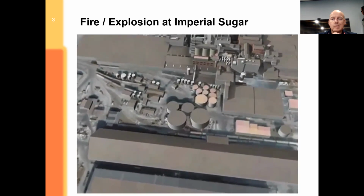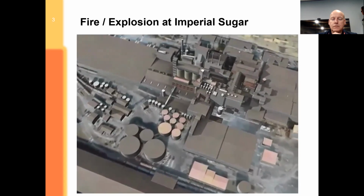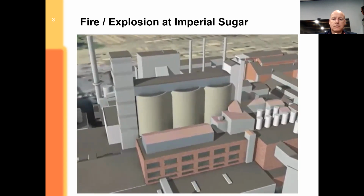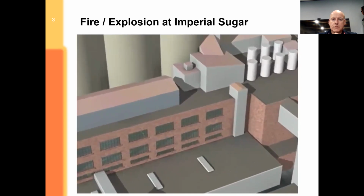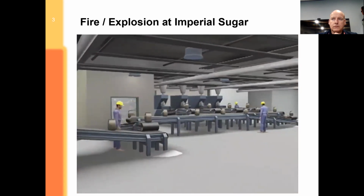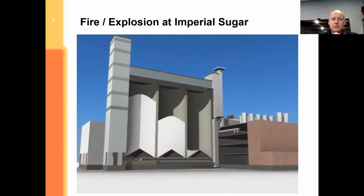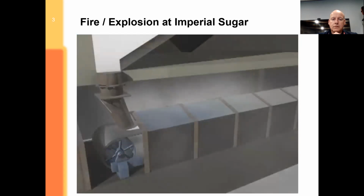Imperial Sugar's sprawling Port Wentworth complex began operations in 1917. And grew to become one of the largest sugar refining and packaging facilities in the U.S. Granulated sugar from the refinery was stored in 3 100-foot-tall silos and then conveyed into packing buildings, where it was packaged for distribution. Granulated sugar was also converted into specialty products, such as brown sugar and powdered sugar. Sugar was transported by a complex system of bucket elevators, screw conveyors, and conveyor belts.